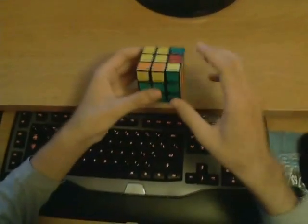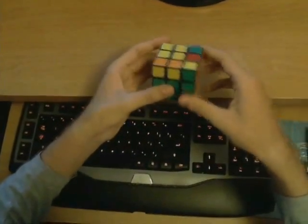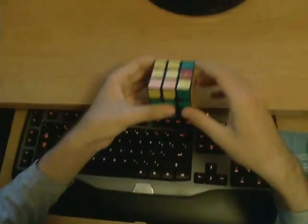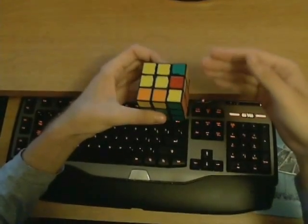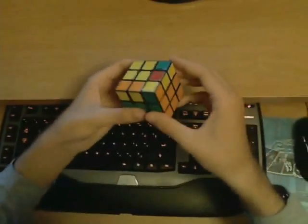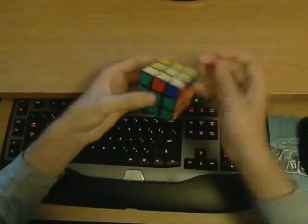Finally, the last thing you should learn to achieve the full Fridrich Method is the full OLL — meaning you do the entire orientation in just a single algorithm. There are about 57 cases in total, but you already know about 15. The same thing applies here: most of the remainder is actually very easy to learn, so do not be discouraged by the high number. I have made videos on this as well, and the links are in the video description. So instead of doing the edges first and then orienting the corners, you just do the whole thing in a single algorithm.